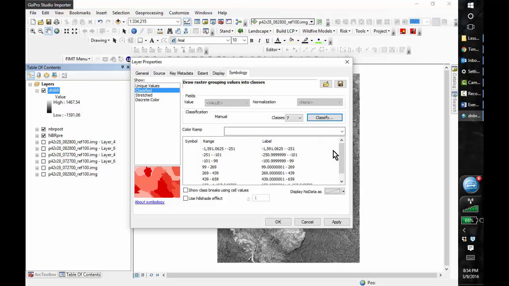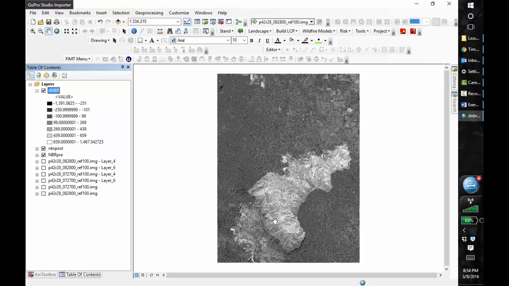So now we have our proper breakpoint values, and we'll want to change these labels as well. So change each of these to the labels that are shown in your lab handout. Enhanced growth high, enhanced growth low, unburned low severity, moderate low severity, moderate high severity, and high severity. And then I'm going to go ahead and click OK. So now this is reclassified. What this means is that we have more of a consistent understanding of what these classes are and what they might mean on the ground.